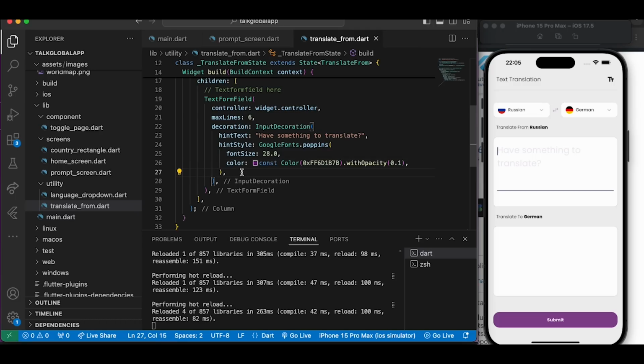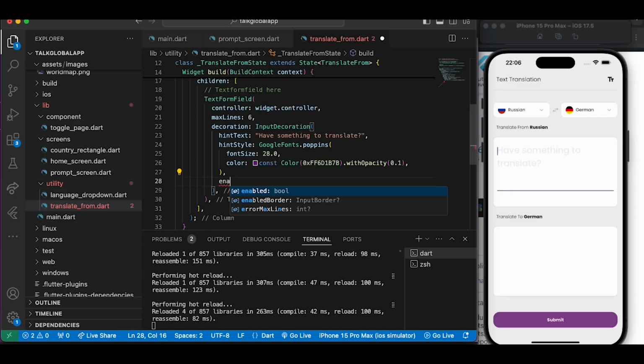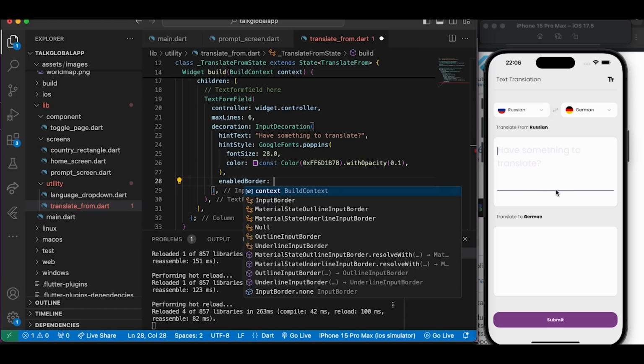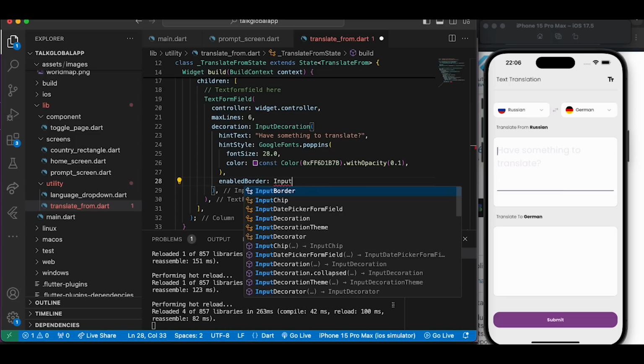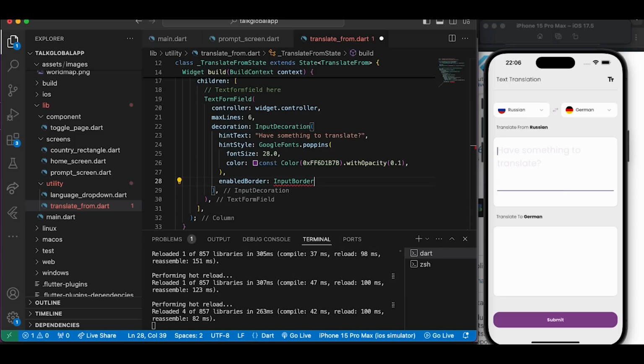Still inside our InputDecoration, we are not done. We need to get rid of a couple of things. The first thing we want to get rid of is the enabledBorder. All right, you can see this particular border thing over here. We don't want it. All right, so InputBorder.none.